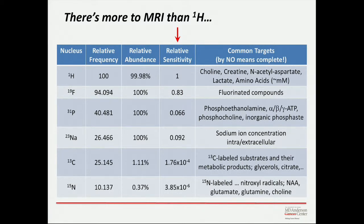And then you look at the relative abundance of that nuclei, of all the nuclei for that atom. When you get down to carbon, the problem is it's 0.01% relative to protons. Okay, so you're 4 orders of magnitude less sensitive looking at carbon than you are protons. Well, again, in glassware, in a high-resolution NMR scanner, you can enhance, you can enrich, you can put your sample in and scan for days, and you can do these really elegant analyses, but you're not going to be able to do that in vivo with that kind of sensitivity.